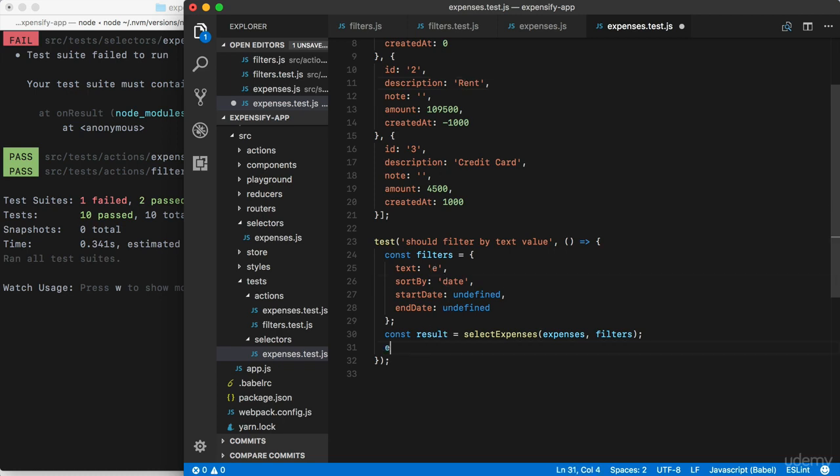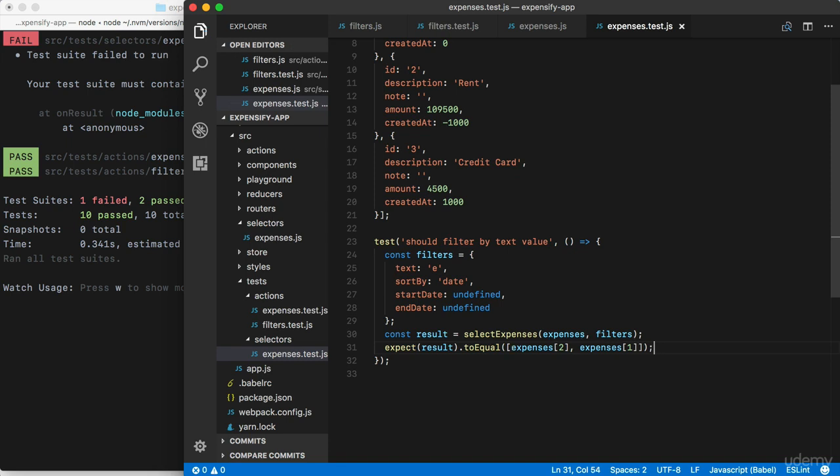So to get that done, we can expect something about the result. We are going to, once again, use to equal. And this time around, we are going to expect it to equal an array. And what are those array items? Well, the first item is going to be the third item from this array. So we can actually just access it right here. I can toss it in. That would be expenses, grabbing the third item with the index of 2. Then the next one would be the second item up above. So that would be expenses. And you notice that here we're not grabbing the first expense because that one should have gotten filtered out.